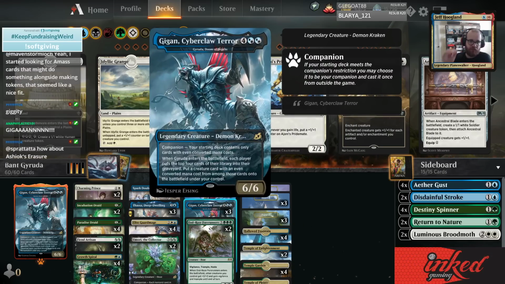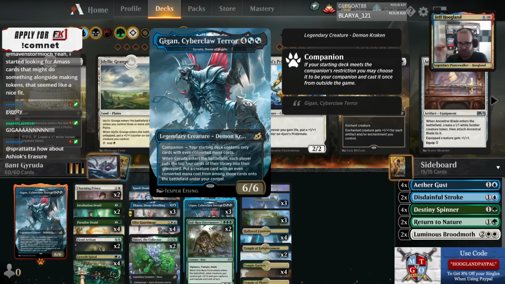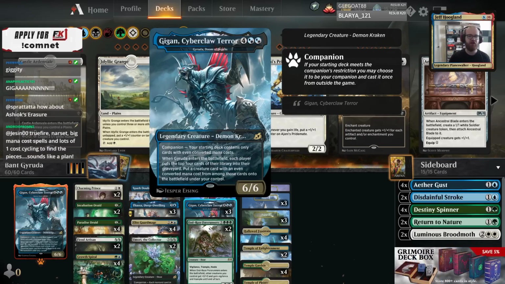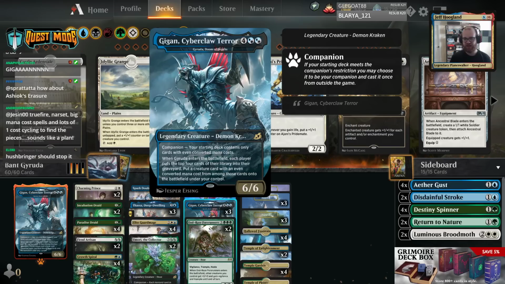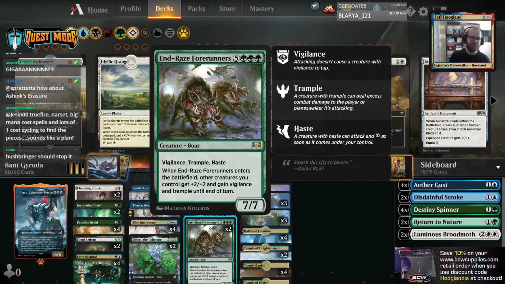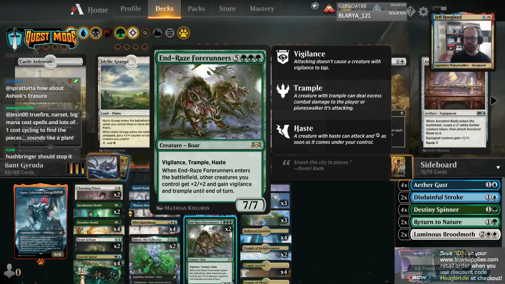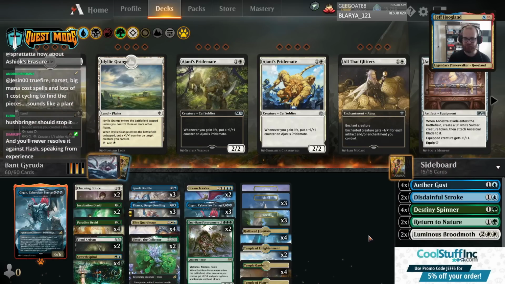Unlike the Legacy version that we played the other day, this build generally does not full combo you when Gigan or Gyruda comes into play. You generally just put a lot of power into play. So if you're playing against someone else whose deck can make a similar big board state, or a control deck with access to sweepers, it's not a guaranteed win, but it is doing something relatively powerful. Sometimes this build, if it hits the right combinations of things against Endrace Forerunner, can win the game on the spot, but that's going to be the exception more than the rule when your Cyberclaw Terror comes down. And you'll never resolve it against Flash.